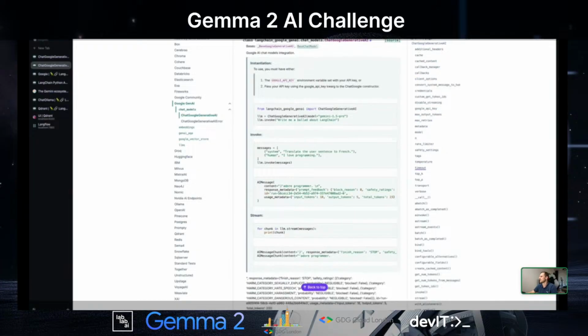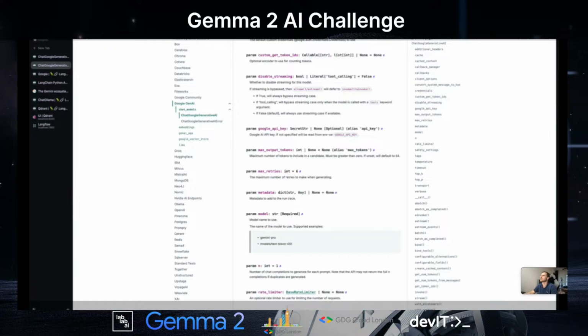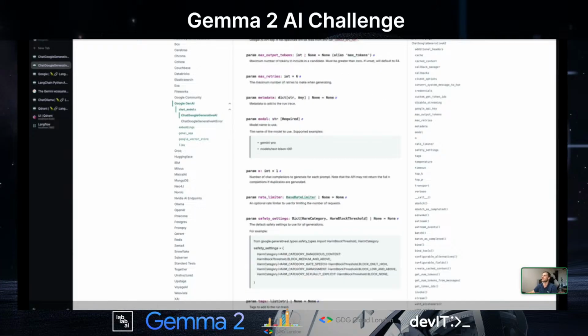Callbacks, credentials, Google API key. So the API key is correct.